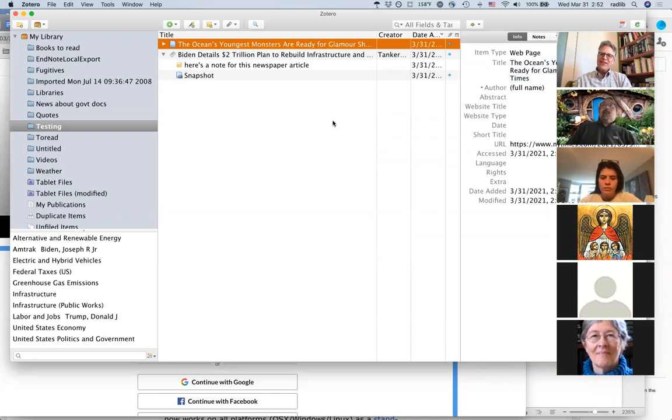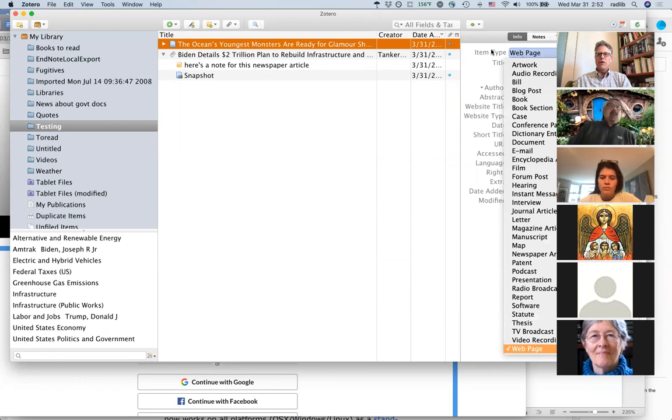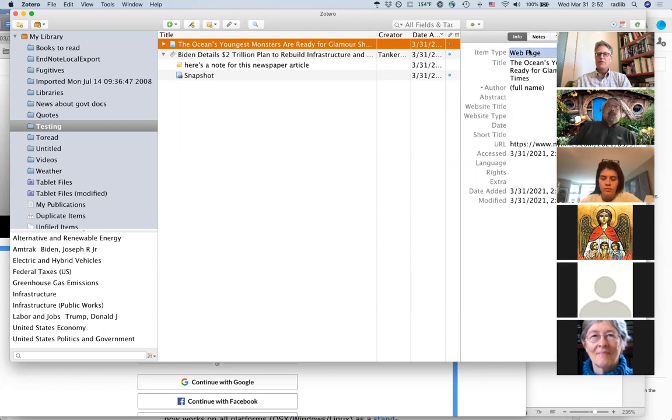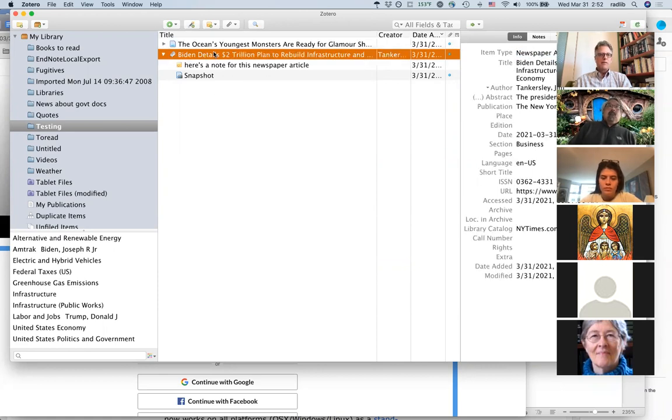Now, because I didn't log in, it actually didn't do all of the work that I wanted it to do. So it's thinking that it's just a web page. This previous one, I was logged in, so it's thinking it's a newspaper article. All of these fields are editable, which is good because sometimes some databases don't grab all of the metadata, all of the information that you need.